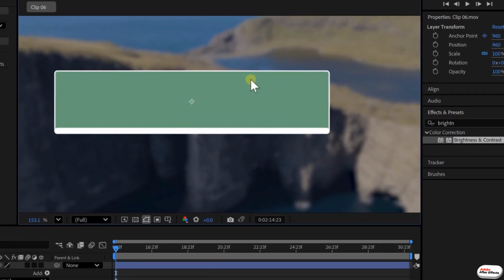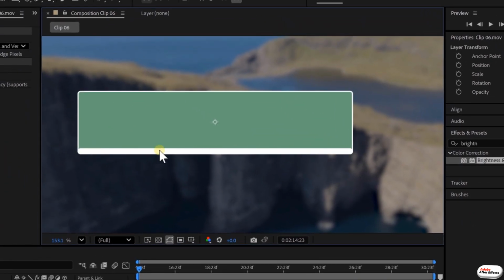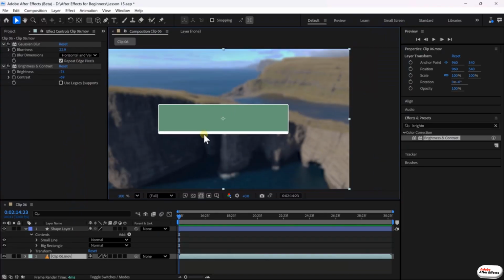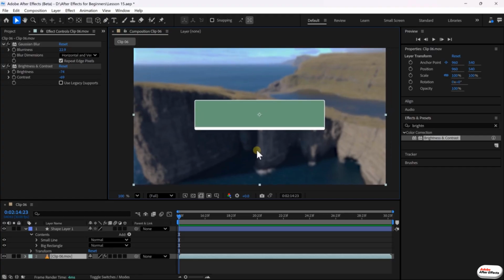So we've got this big rectangle with a smaller line on the bottom. And so of course you could add as many graphics into your shape layer as you want. And I also recommend you try and do that. Maybe first recreate what I did and then create something of your own. But now the text, because obviously you want some text in there. We've already seen that as well.